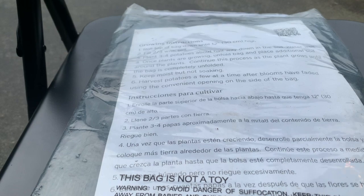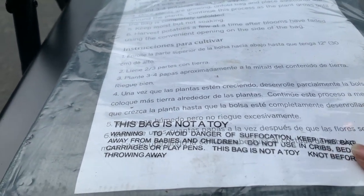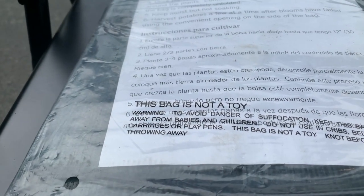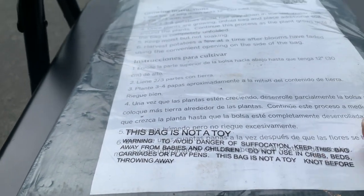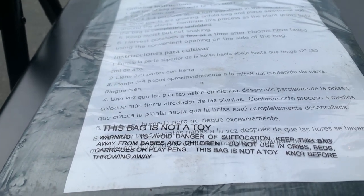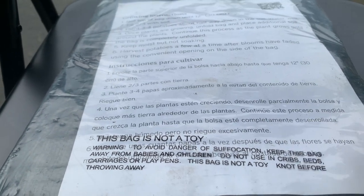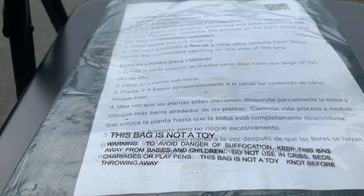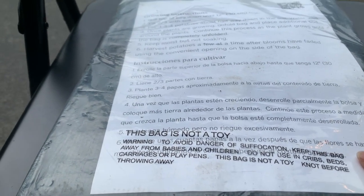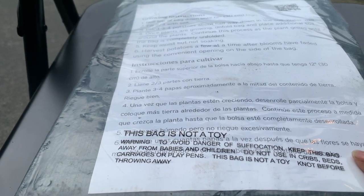Now, this is what I want to see, because I'm unsure of how this is going to work. The material is kind of like a tarp material, so I definitely need to be careful with my watering. We'll open it together and see if there are holes for it to drain out. But anytime you have a container, you do want drainage in it. And if it's not in here, then I definitely need to pay attention to the watering, because I don't want it to stand and the roots start to rot.